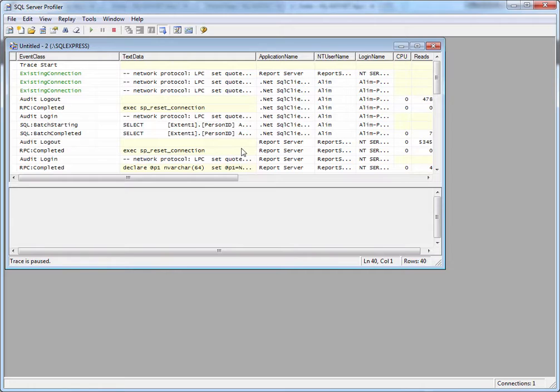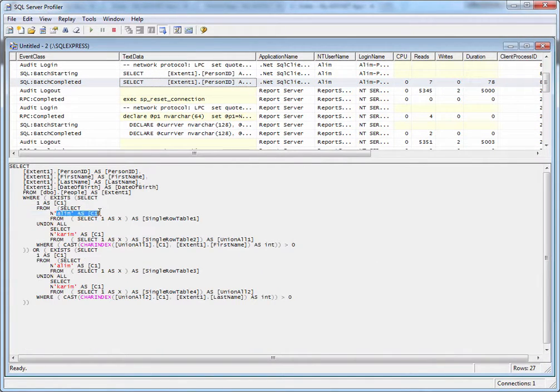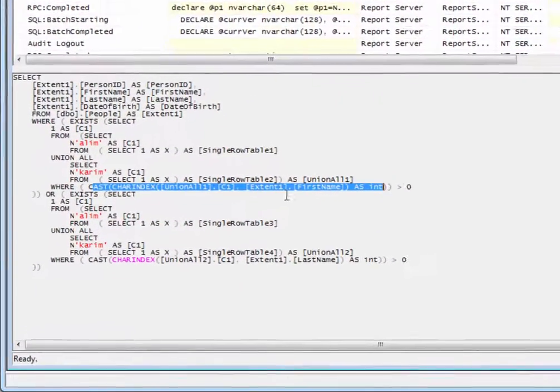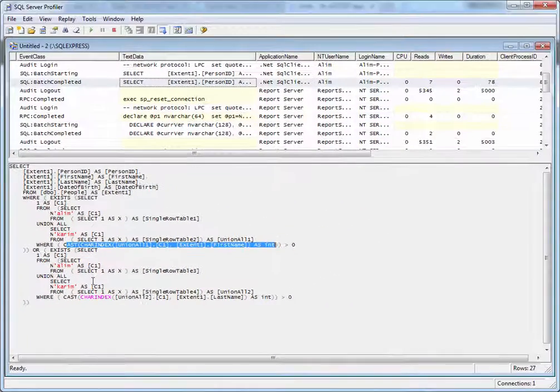We could pause it and see what actually happened in the SQL query. Karim, and then from, so it's actually not the LIKE query. However, it does it like this, with CHARINDEX. However, the end result is similar. So the ultimate idea is that when you use Contains, it does this thing. They rewrote the query in what they think is the best way to do it, but the ultimate result is the same, the LIKE operator.